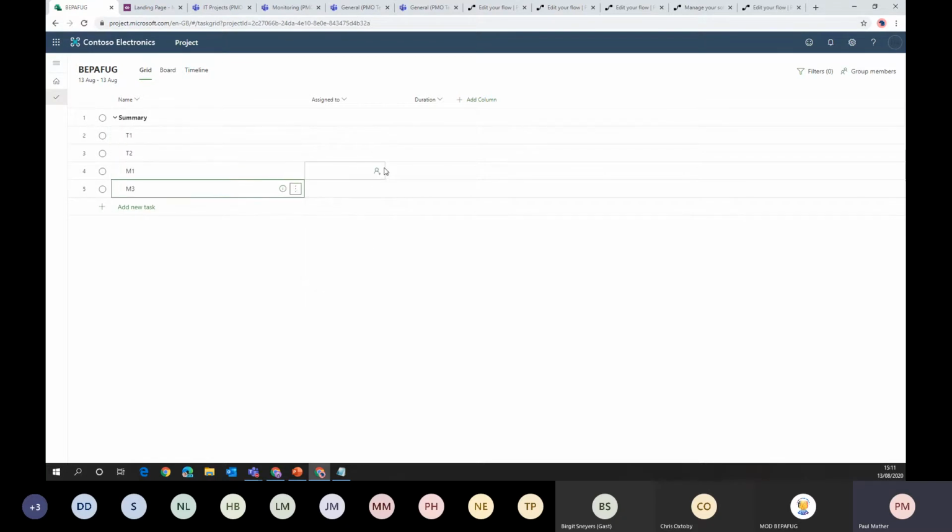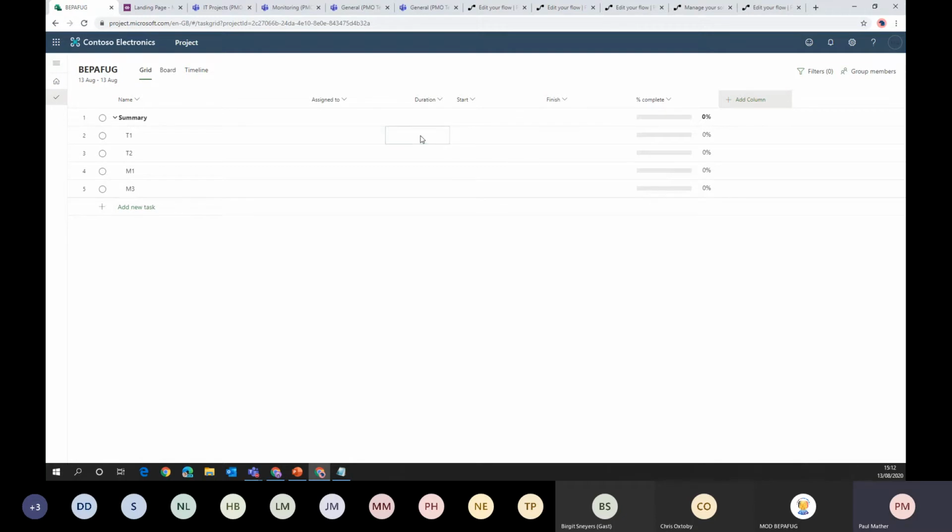At this point, we've just got a very simple project plan, so I'm not going into the details here. But as you can see, we've got the default columns, so we've only got name, assigned to and duration to start with. We can add new columns in, but we're limited to the columns that we can add. They are predefined by Microsoft. If we add a few of these in, let's add in start date, add in finish date, and we'll add in % complete.